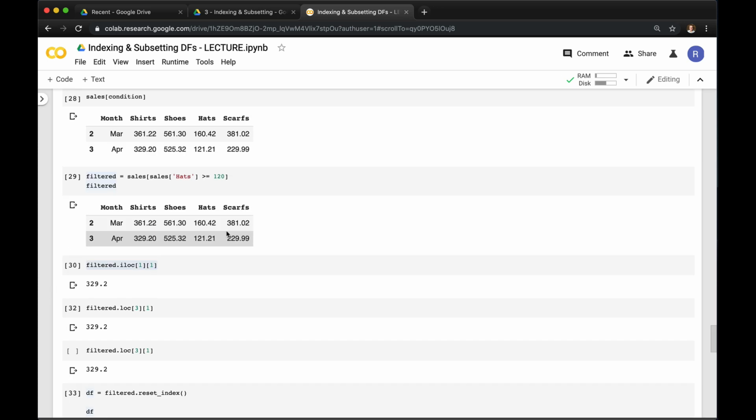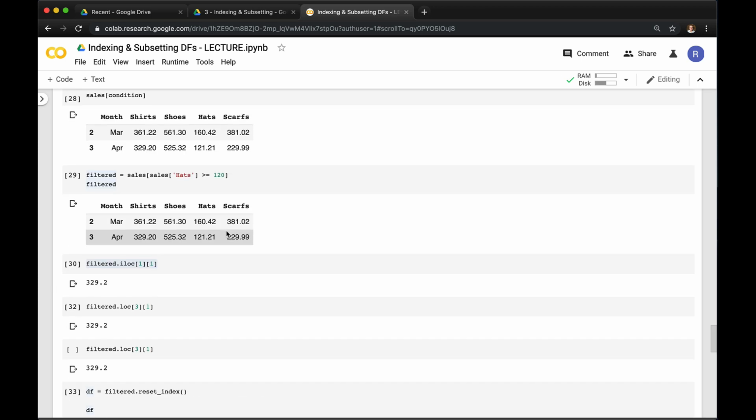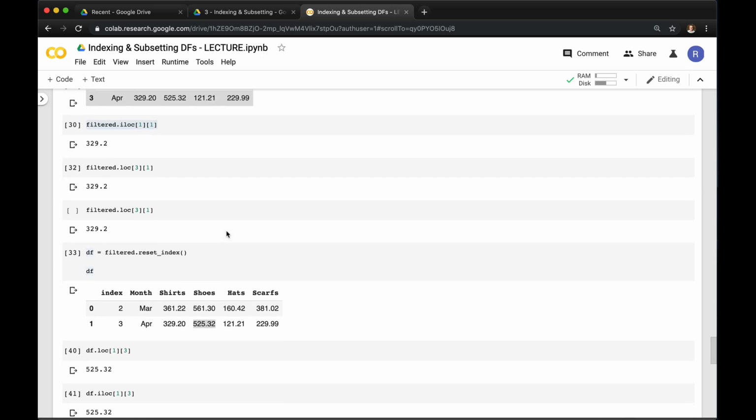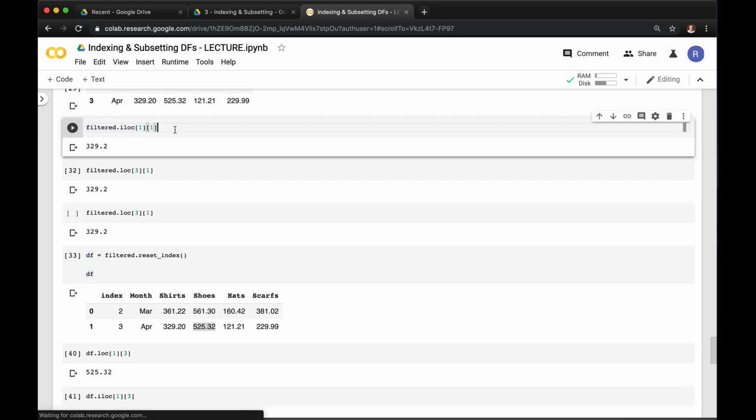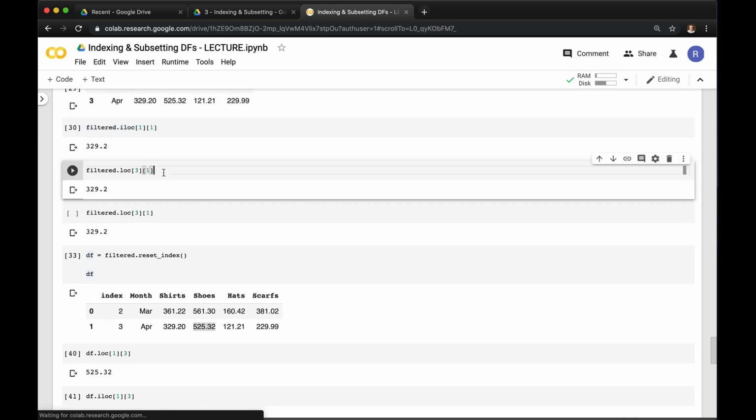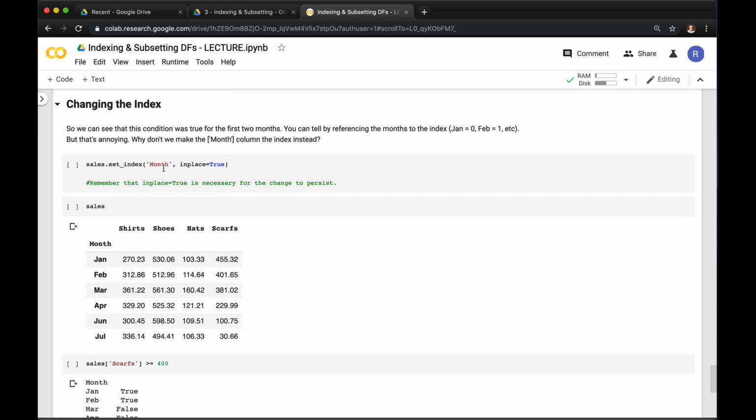So that's just a quick reminder about how we can filter a data frame, and after we've filtered a data frame, be extra careful about the differences between the iloc and loc methods and how they help us to grab subsets of our data frame. Now typically, when we work with index values, we will let pandas assign those integer values to represent the individual rows. We want something unique for each row so that we can grab a specific row based on this bolded value on the left-hand side.